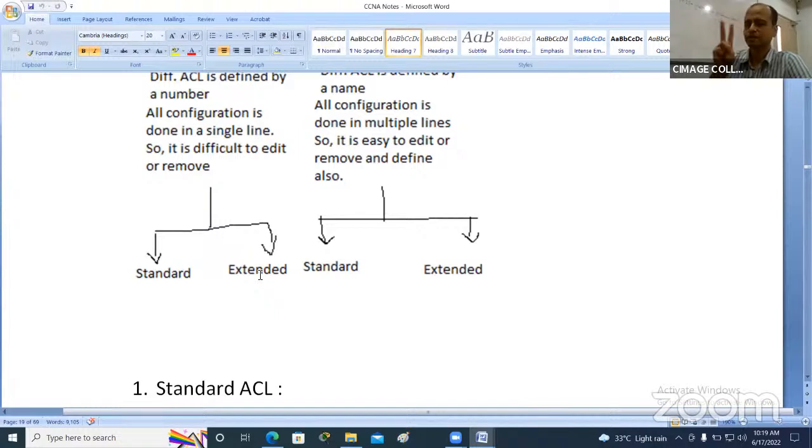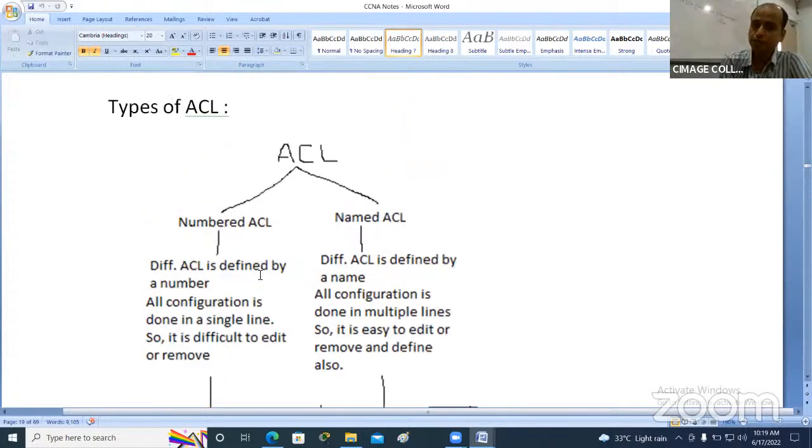Standard ACL and extended ACL. But these two types of ACL can be configured and implemented by using two methods or two techniques or two ways. In these two methods, first is based on number. Number means there is some numeric range by which a router can understand which type of ACL is being configured at the router.